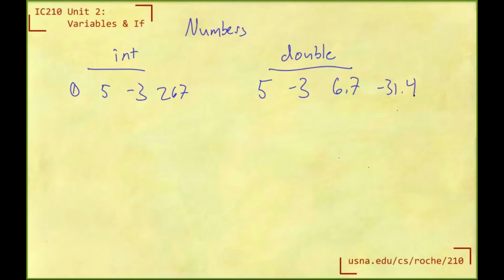Okay, and that kind of makes sense. Int really means integer. It's a mathematical term. Double, the reason why it's called that is it really stands for double precision floating point, because there's a single precision floating point, which is called float, that most programmers don't use that much anymore unless there's a good reason to, because they give you less precision.